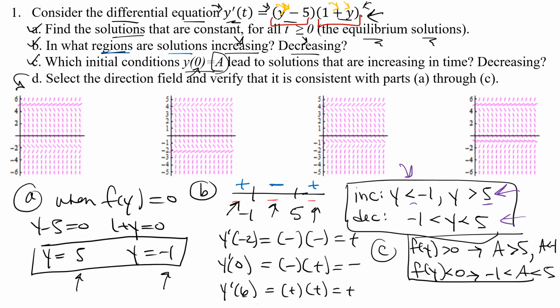Well, let's take a look at part A. We said that this is our equilibrium point, so that's what we found in part A. That means when we look at our graph, that's going to tell us where our line segment should be, in other words, the horizontal line segment. So it should be crossing at 5 and -1.